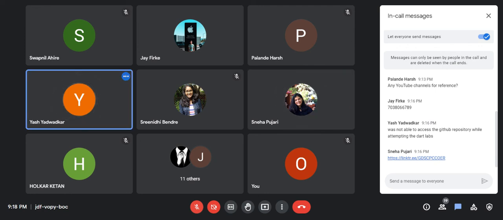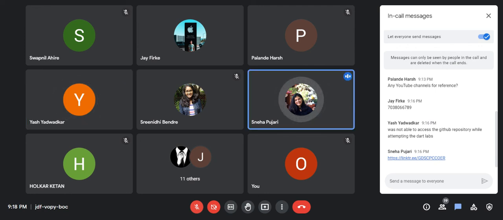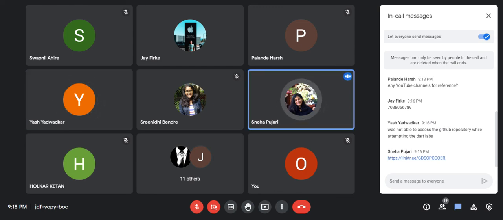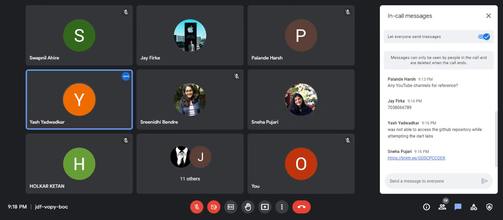Okay, I'll try. Send it to Jai on the WhatsApp number he's mentioned, and he'll forward it to us, or you can send it to either one of us, Nidhi or me. Just a quick snippet or screen recording of whatever steps you followed, since we can't really understand where you went wrong because we followed the exact same steps. Okay, thank you.